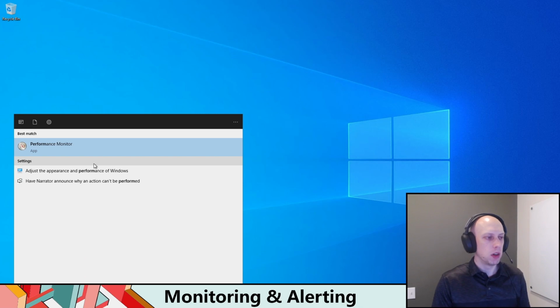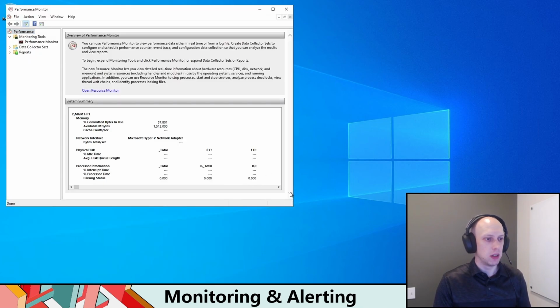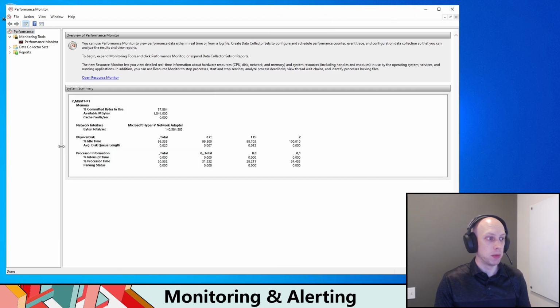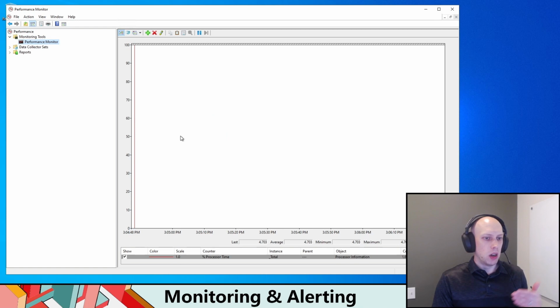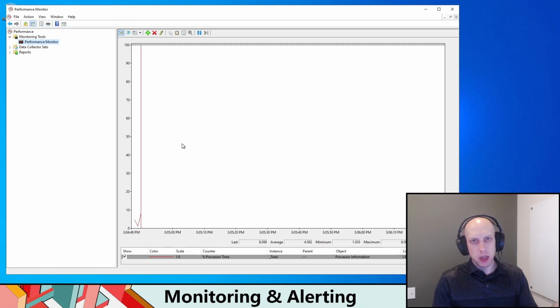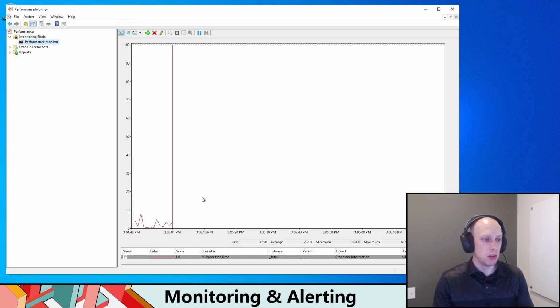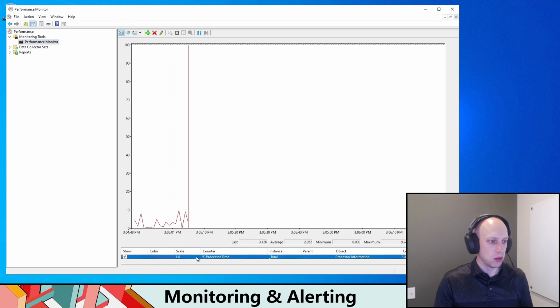Performance Monitor. This has been a tool that's been around Windows for quite a while, and you will be able to tell when we open it, it has a pretty old interface that has not been updated, but it does a lot of stuff. So, by default, Performance Monitor is used for analyzing metrics data related to hardware running on your VM. If I just click on Performance Monitor under Monitoring Tools right out the gate, you can see this little lovely animated line graph that is currently measuring percent of processor time.